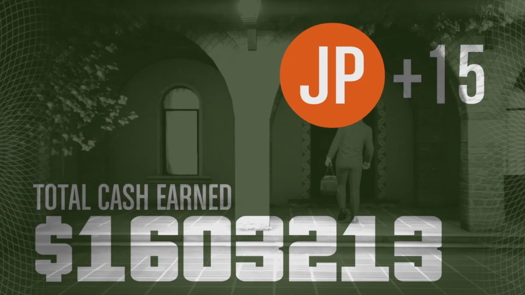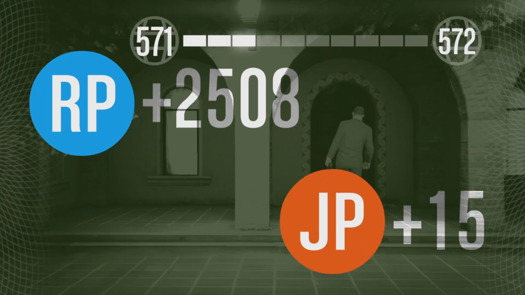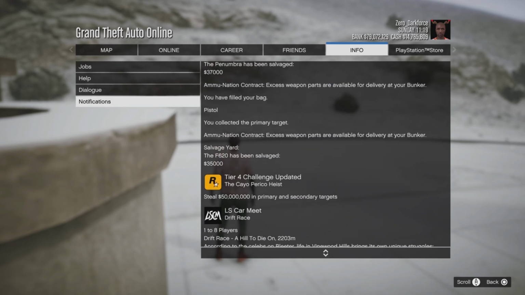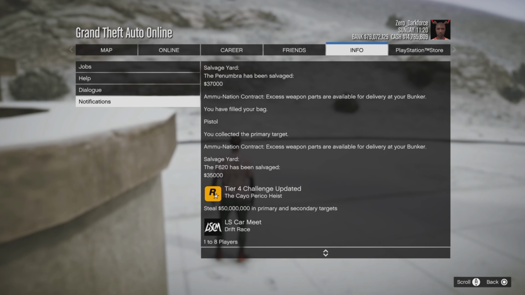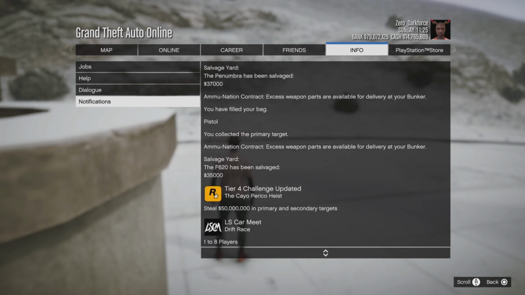So we make $1,603,213. Also forgot to mention that it says here my F620 had also been salvaged. I didn't get a notification for it, but as you can see right here, it says we made $35,000 from that as well. So we made 37,000 from the Penumbra and 35,000 from the F620.